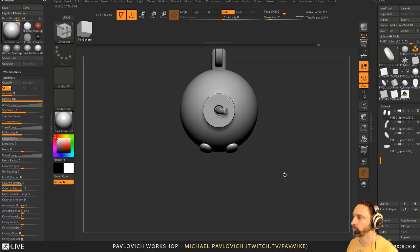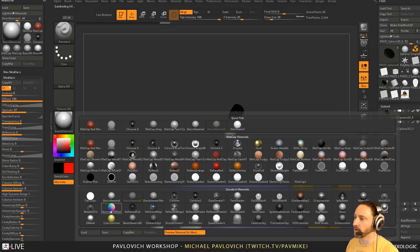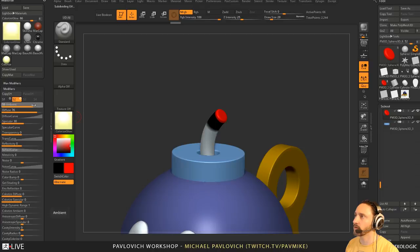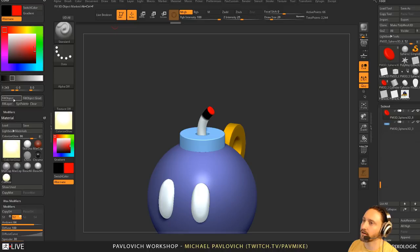Okay, so we've got all these different materials. I can hold down Shift and turn colorize back on. And then for this little ember up here, we can even choose a different material. So we can say colorize glow, fill, and then on this one we can crank up the ambient and the diffuse. Whoa. We had M turned on, but it's doing, oh, you know what? For some reason, I forgot about this. When I have color fill object assigned to a hotkey, all it does is fill color. It doesn't fill material and color.